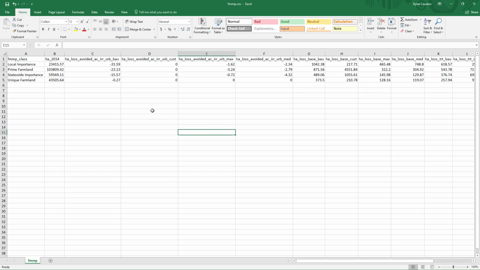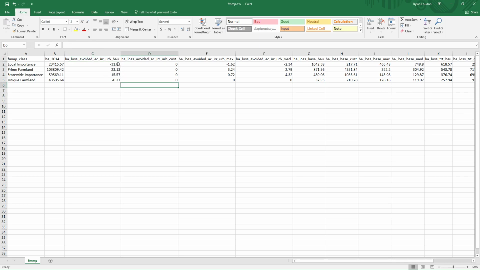It can be a little bit difficult to read, but the way that we read this is hectares loss for avoided conversion from irrigated pasture to urban.